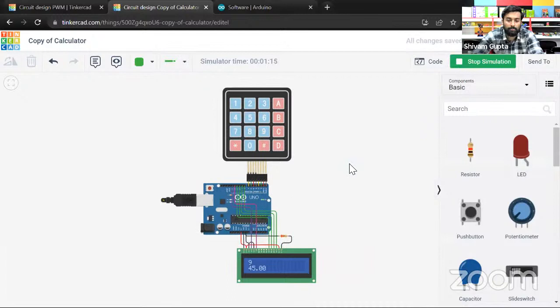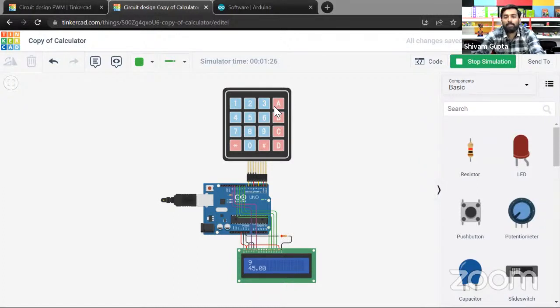Fine. So students, okay, that's a good question. Aryavir is asking: sir, you used the code in the circuit of the light bulb with Arduino, right? How is it used for the buzzer too?